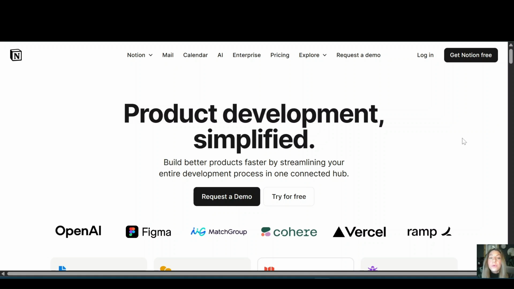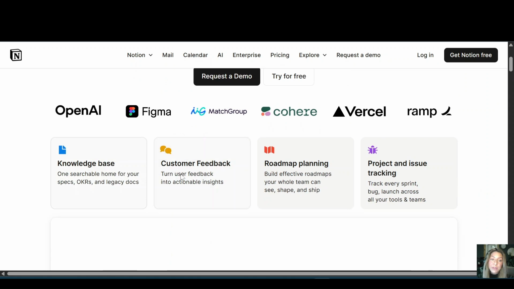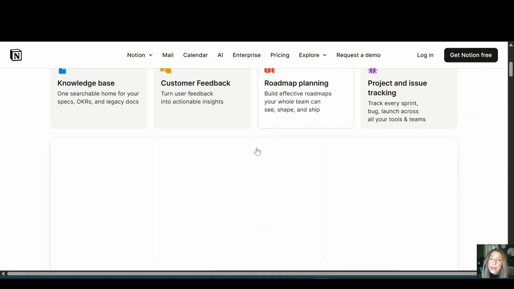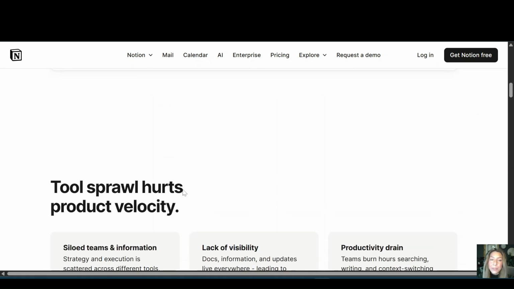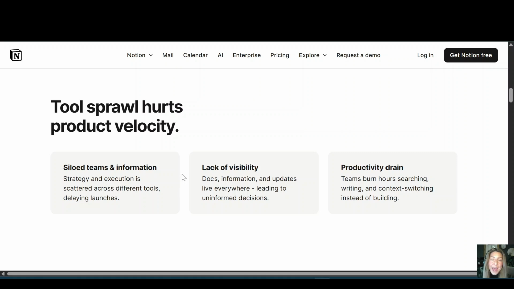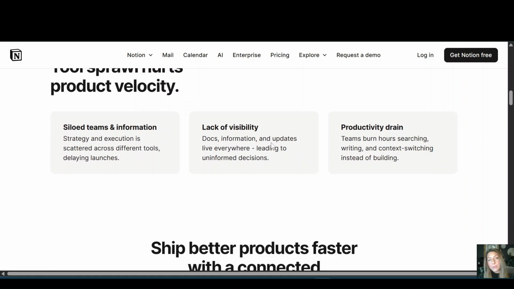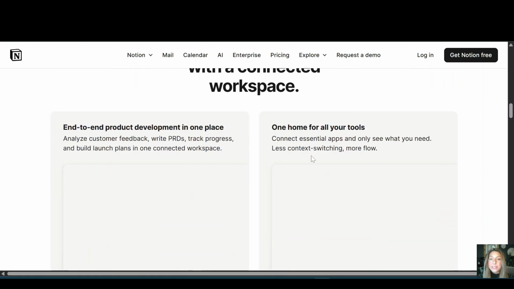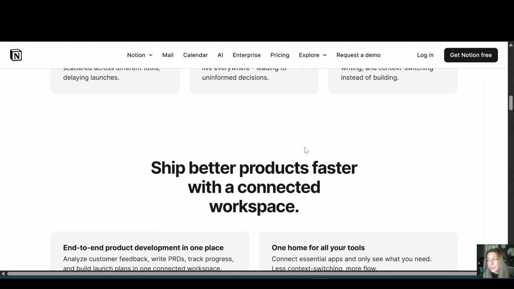Now, overall, I do like Notion. I have to say it's a great tool. In terms of the product suite, they do have a lot of functionality within the platform. However, it's actually almost in a way too much and can be overly complex and a little bit of overkill for smaller organizations, or if you're wanting a more simplified tool. I will say that I do prefer tools that are able to work offline as well. So that is something that I was targeting specifically in the alternative solutions that I looked at.